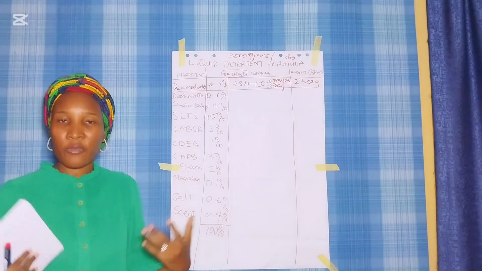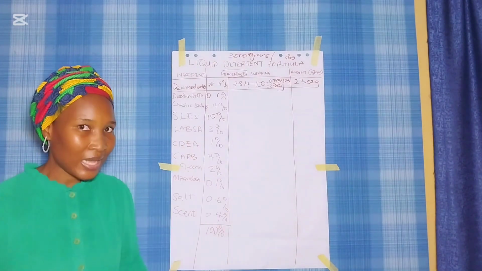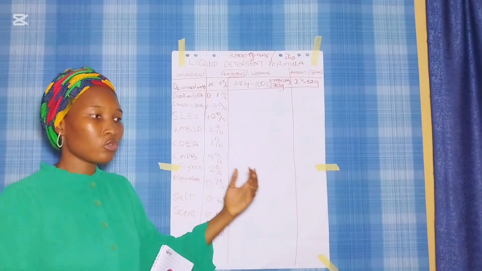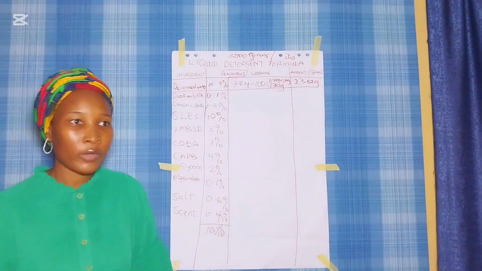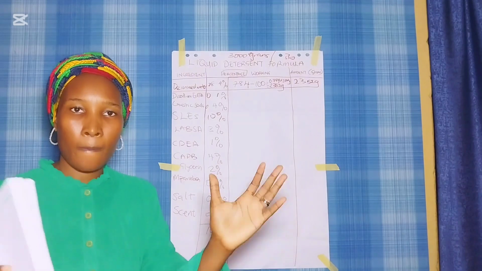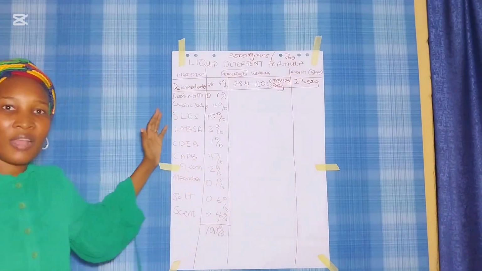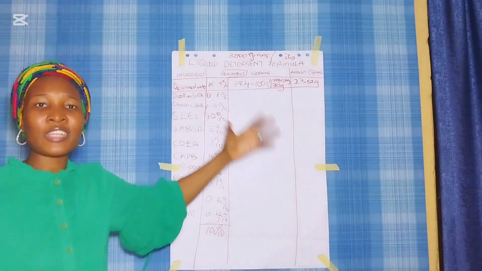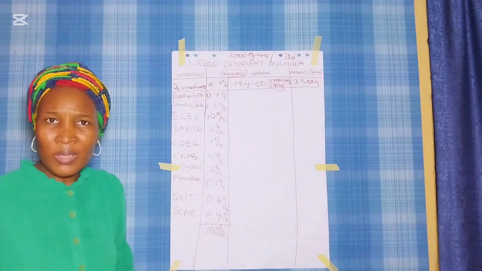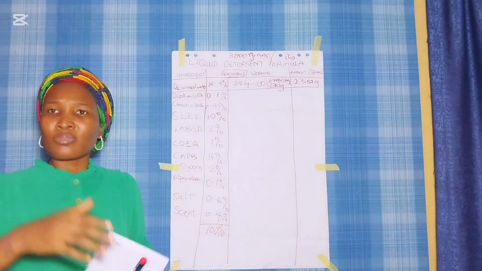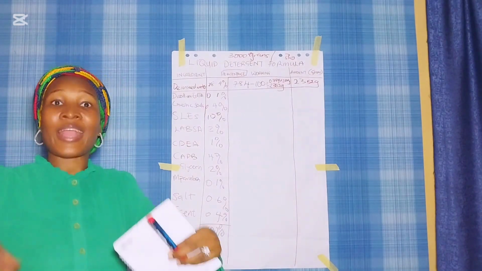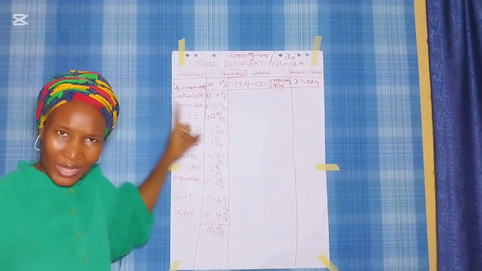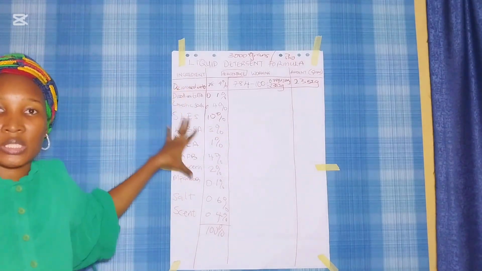That is the reason why I prefer to give my formulas in percentages instead of saying use 100 ml of water, use 1 cup of water, use 2 drops of oil. No, those are not precise measurements. The reason why we use formulas is that formulas are more scientifically accurate. Anytime I apply this formula, it will give me the same result. So it means even if I am going to be making 1,000 gallons of soap, like I open a factory and I want to make 1 million liters of soap, I am still going to get the same results because I am using the same formula.